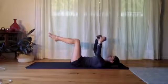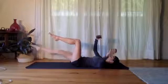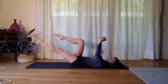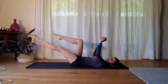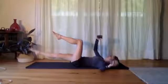So now as your left arm opens, your right leg extends long. Very good. Back to the middle. Well done. As the right arm opens, the left leg extends. Good. And we'll keep alternating here. So now I want you to feel a deeper connection through the front of your stomach wall.